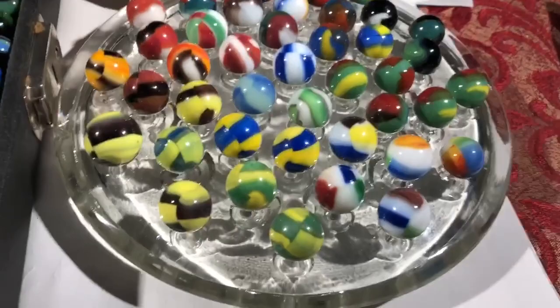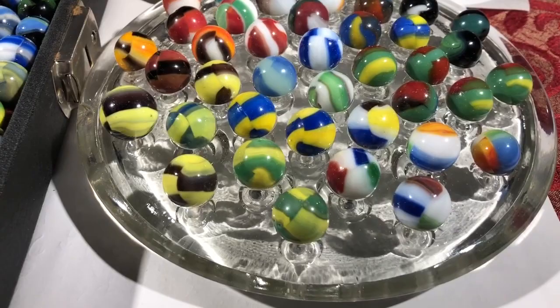Enjoy. So here we go, we're gonna name Marble Kings, and we're gonna start out with the basics and work our way to the more obscure and bizarre. Most of these marbles are vintage, except for a few that I will point out.